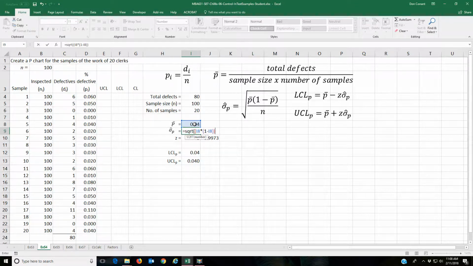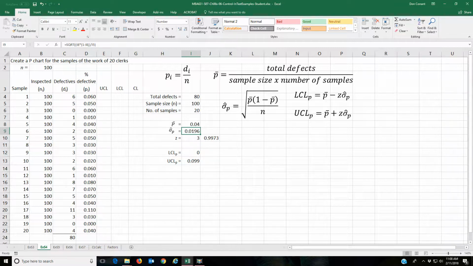There we go. That's our numerator over n, which we calculated up here. And we have calculated this value as 0.0196.